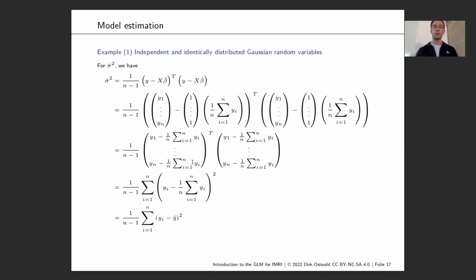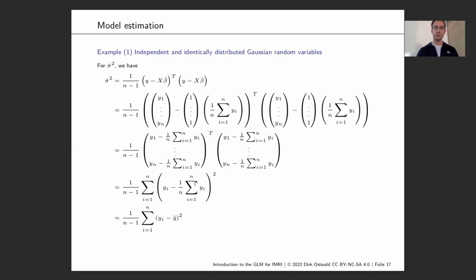And for the variance parameter estimate, it's fairly similar. Of course, you need to put in the things there. So X is your design matrix, a column of ones. Your beta parameter estimate is, as we just saw, your sample mean. And then what that means is that you subtract from each data point the sample mean, which I made explicit here. And then you square these terms here. So you multiply them with themselves, and then you sum them all up. That's what's then shown here.